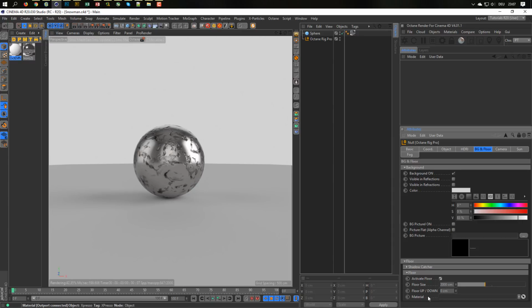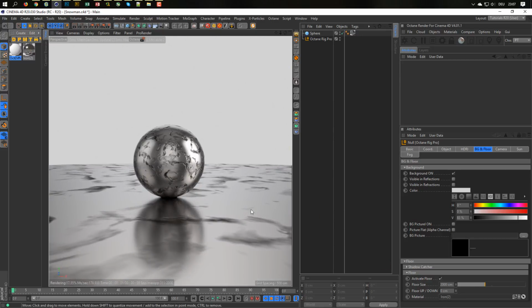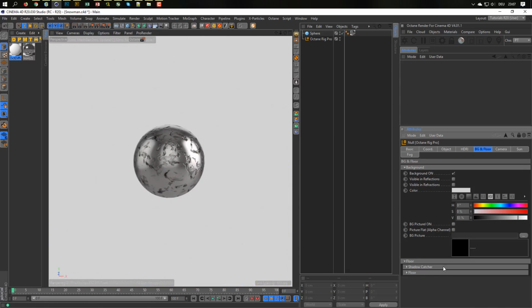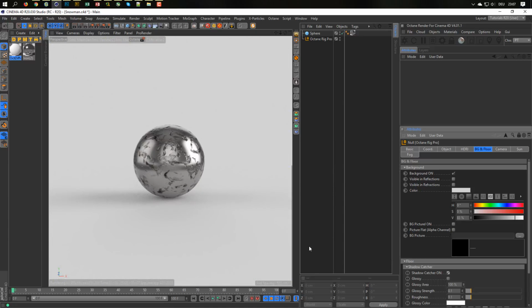Here you can change the size up, down, and you can make any material for the floor you want. Just drag the material inside here, and the floor will get the same material. But this is not what I want now. So I clear this, and take the floor and make the shadow catcher.